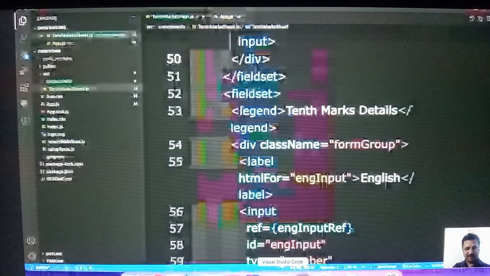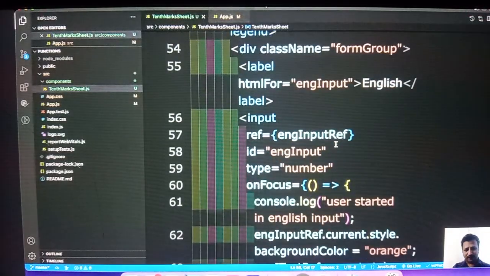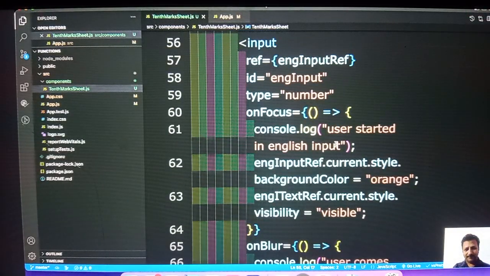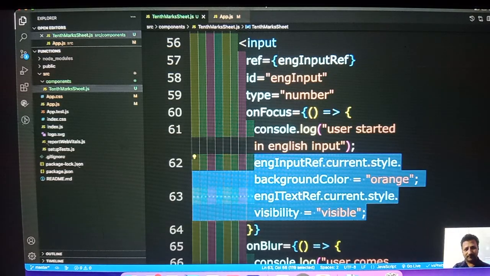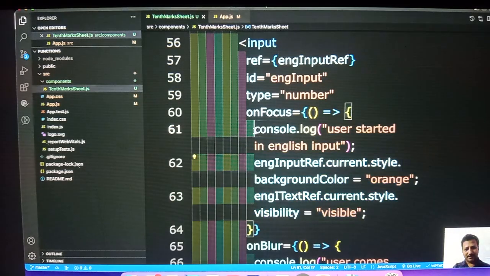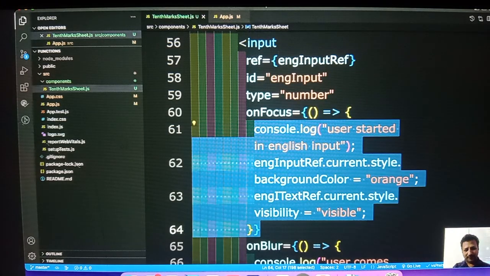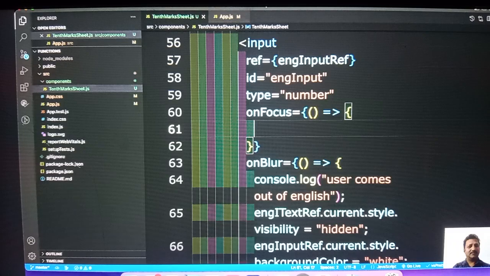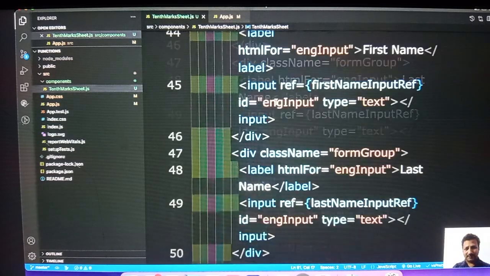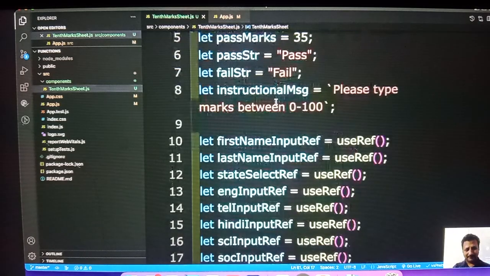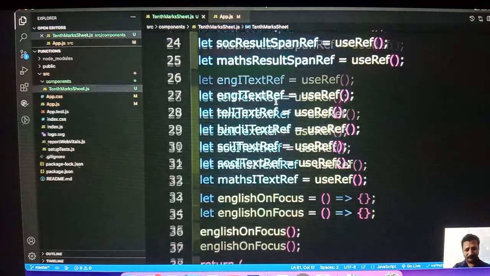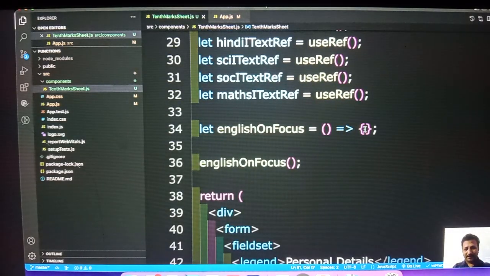Now observe here. On focus, what I am doing, I am just taking this code, and I am storing it here. Now I am writing it inside this.